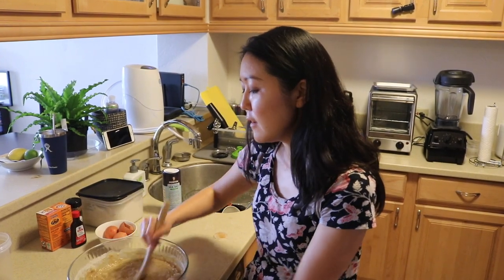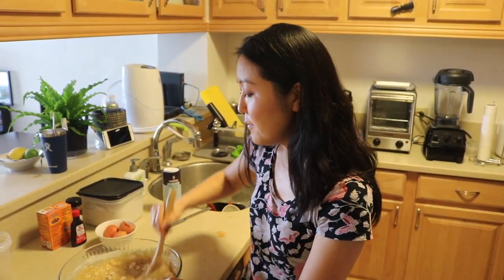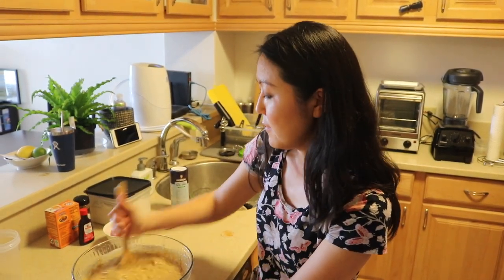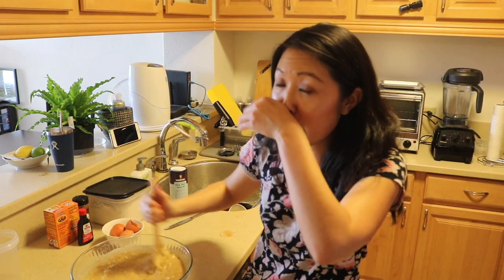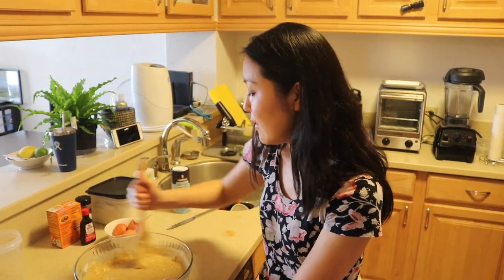You definitely could use a hand blender for this step, but Reed and I, we don't own one, because we're not bakers, so we don't really bake. But you know, this is sufficient. You could do this as well if you don't have a hand blender. Because you have hands.